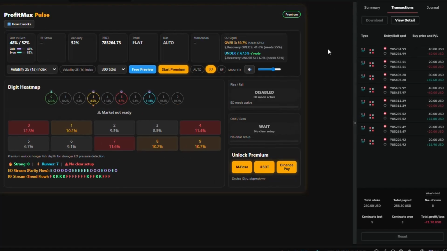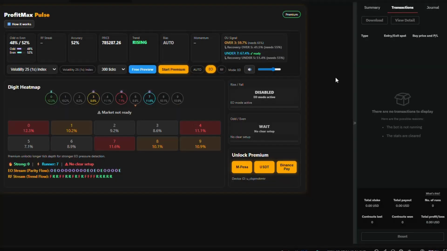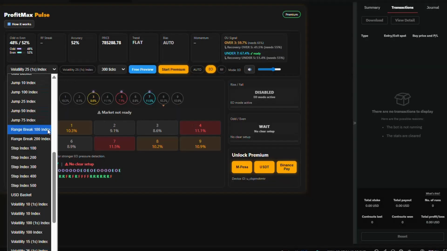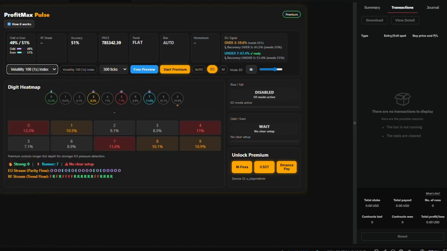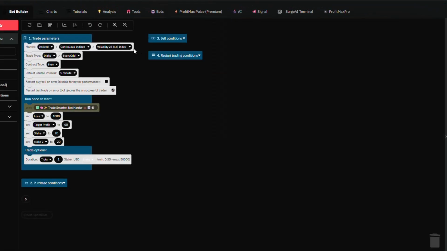This tool, guys, is very, very important if you're trading even odd. Actually, if you just look at it, it will be able to give you the correct data. Right now, you can see there the market changed. Runner-up is digit 7, and we are trading even. That is odd. You can already see no clear setup. So I've stopped the bot. At least we recovered and made $8. Be very keen on such kind of things, and then you can always stop the bot manually, okay? But the basic principle, let me repeat, you can see the alignment. Those are even digits.